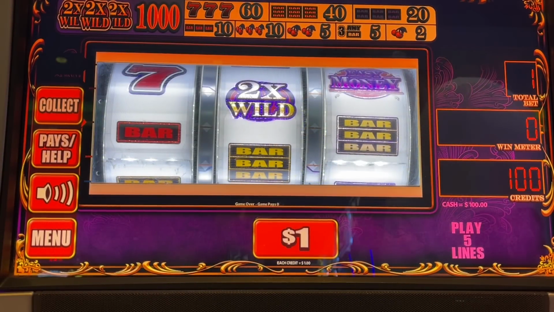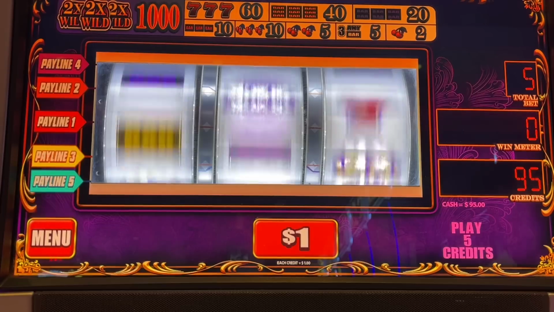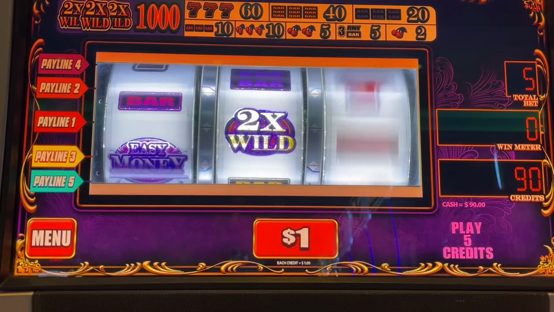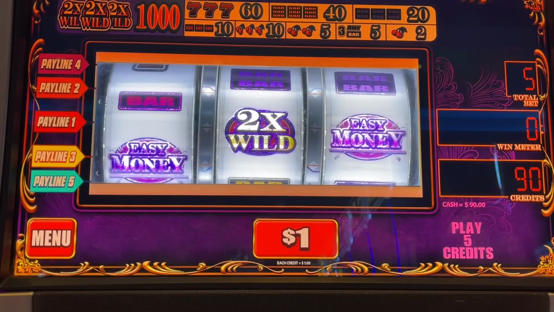I'm here in front of the Easy Money game with Third Hand. We're at the Yamava Casino. $100 in, $5 a spin. So let's see if we can get something here. Some easy money. We need three of those symbols to line up. Or maybe three of the two X's.